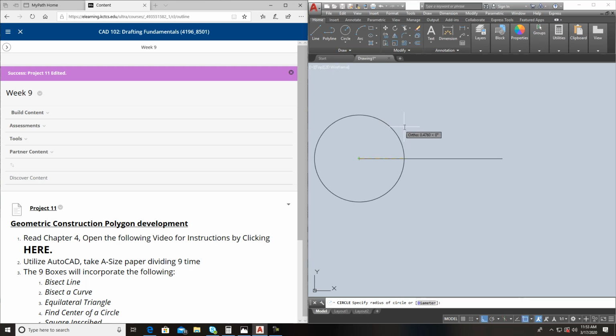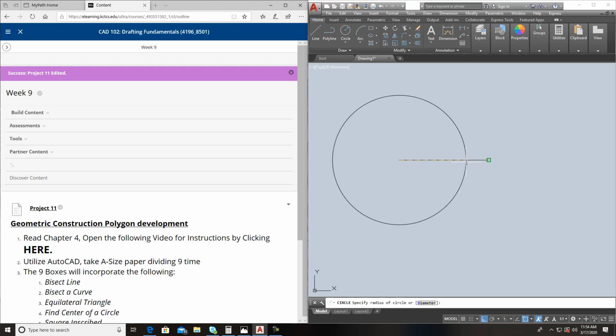Where I'm sticking my compass in, I want to go about 3/4 past. On this one, I really don't know the diameter. Okay, I got it right there. It looks like about, let's say, 1.2. The radius, boom. Now, whatever I did this circle at, I have to do that circle on this side.